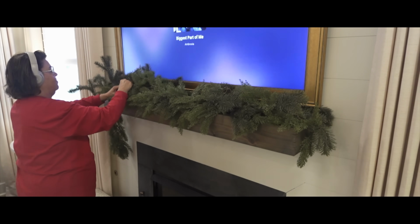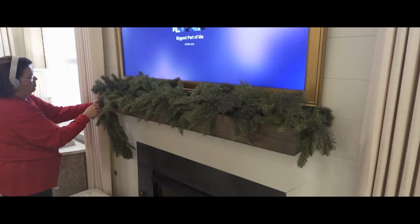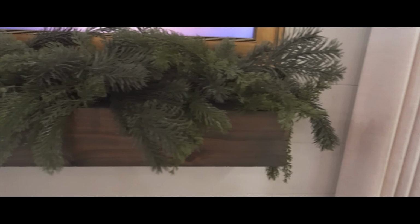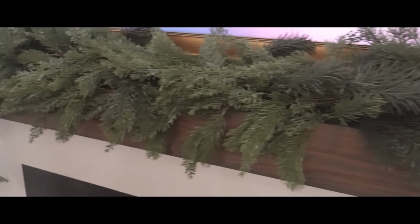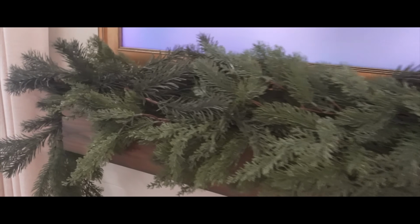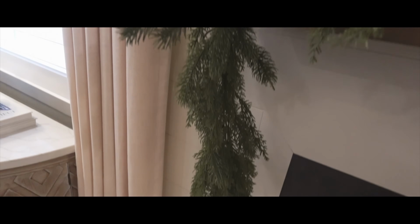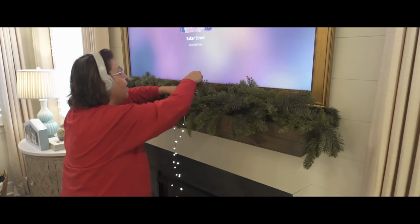When we were talking, she was saying that people get scared off at the price of ribbon. And I said, not me. I maybe did when I first started buying ribbon like this in my late 20s or whatever. But now, when I look at the tree in my den, I just want to redo it. I want to redo the whole tree, but I'm going to save it for next year. I'll buy the ribbon next year for that tree, but I am going to incorporate this ribbon into every tree that I have. She has the most amazing things there, and I promise if you just add a little bit each year, you're going to eventually have the most gorgeous decor.